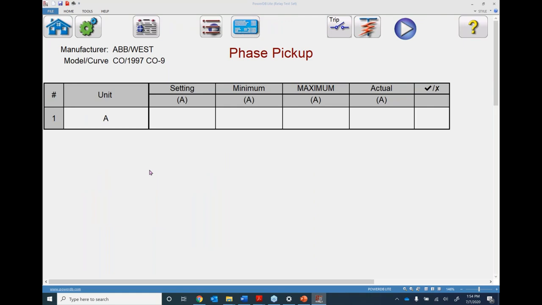The first screen that shows up is the phase pickup test. We saw that we performed the pickup test on the home screen by manually ramping. Then we also saw how we can perform the pickup test using the simple ramp or the advanced ramp screens. We can also perform this pickup test using the timing screen, since this automatically creates the test based on the settings we just entered. Since it is an electromechanical disk-based relay, this pickup test already has the 3 stages of test. So let me run the test as I explained them.